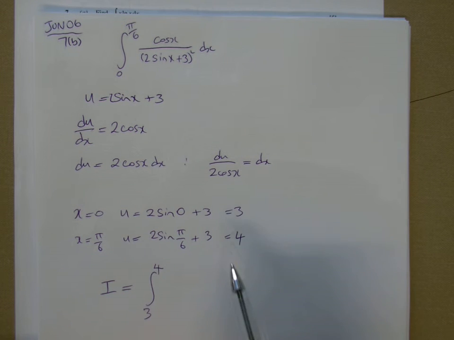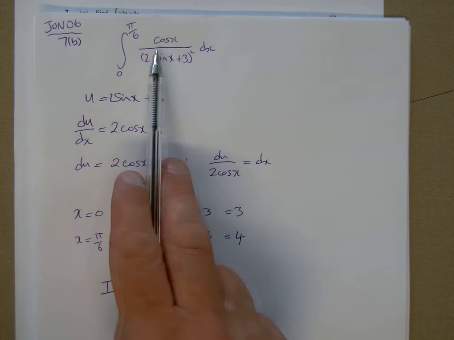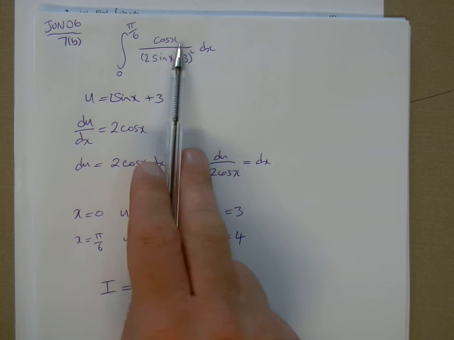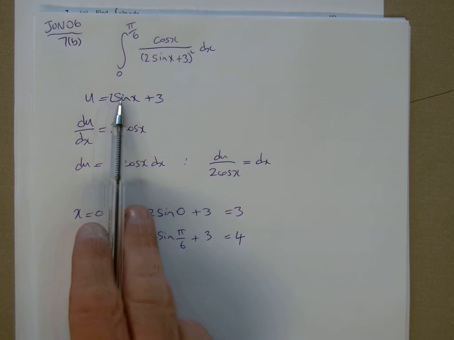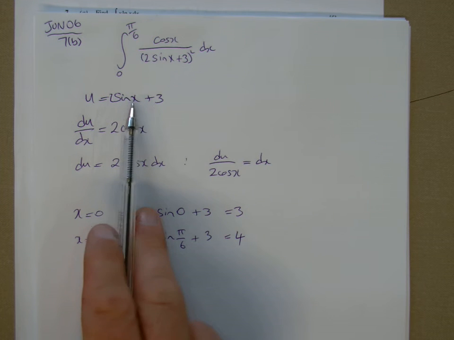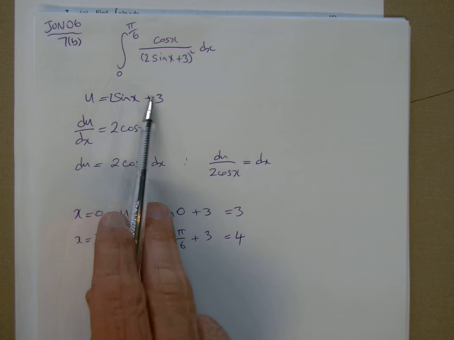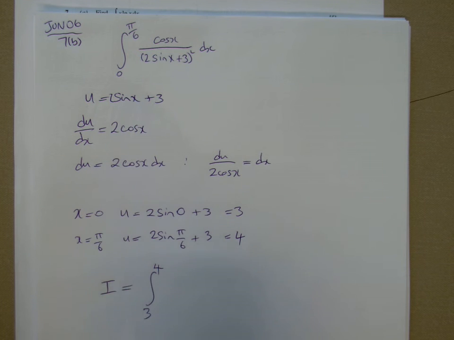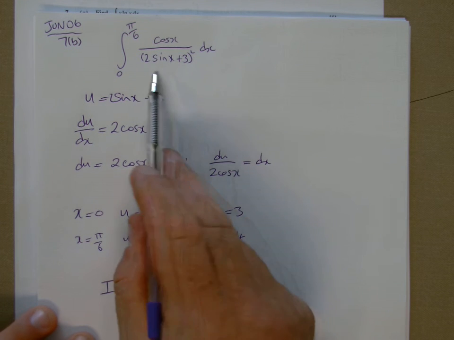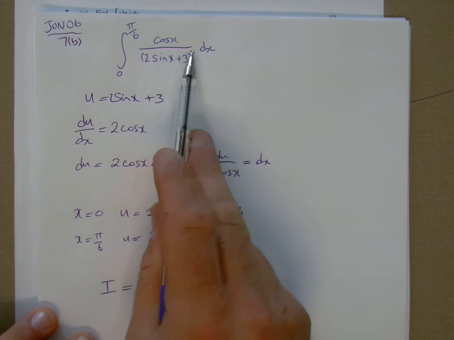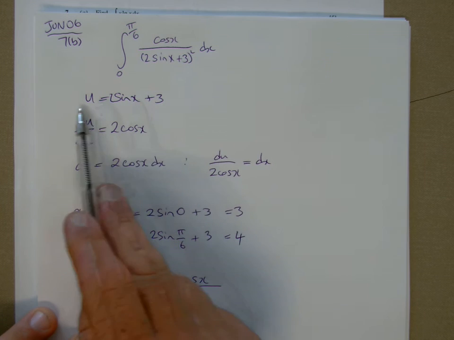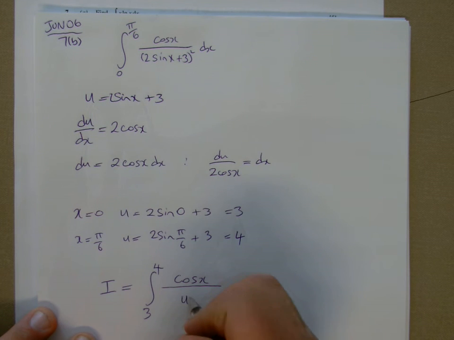Then when we substitute it in, let's look at the top here, cos x. Cos x isn't part of the substitution. It's just not there. We've got sine x, so we can't actually substitute that, so we just leave that as cos x for a minute. On the bottom then, 2 sine x plus 3 all squared. But of course, 2 sine x plus 3 is u, so we just get u squared.